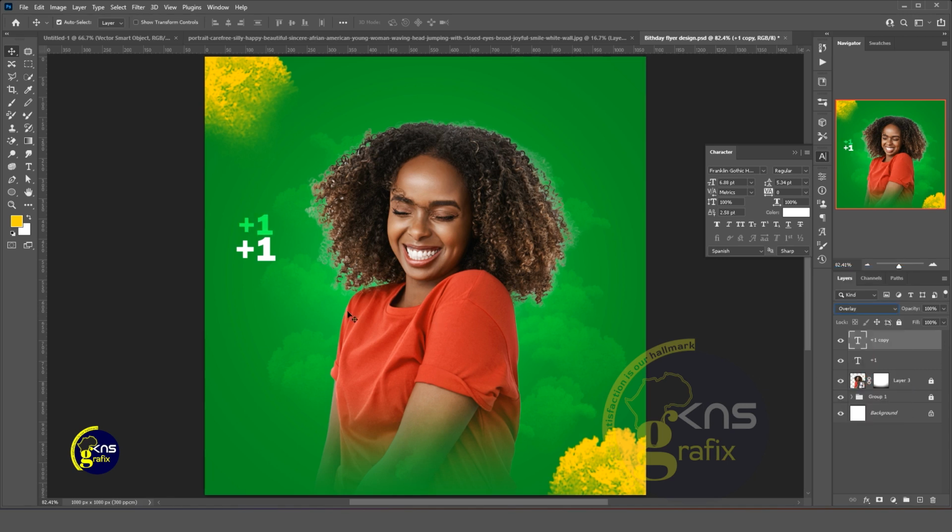So overlay, then you enter Control T again, then use the arrow, let's delete this first one. This is overlay.